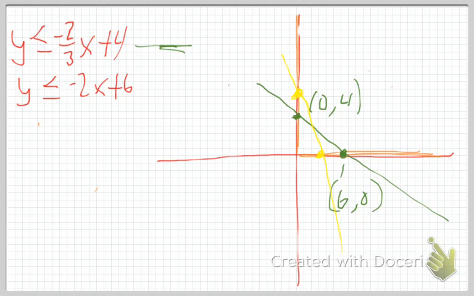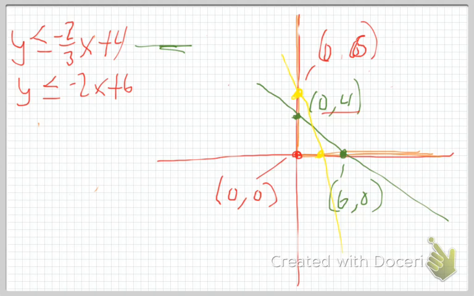Alright, so now we have a bunch of points we can consider here. Of course, we know that this is going to be the origin. So this is going to be 0, 0. This point up here is going to be 0, 6. We're not really interested in that because it's not bound. Okay, 0, 6. What we are interested in is this point, which is 0, 4.